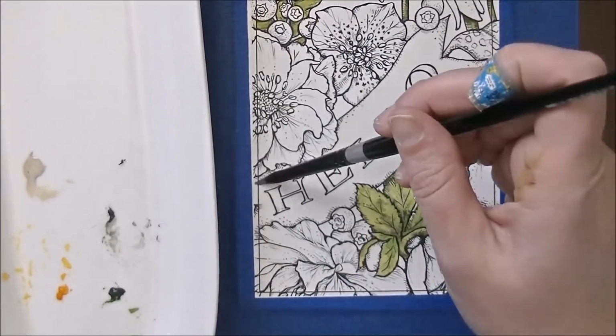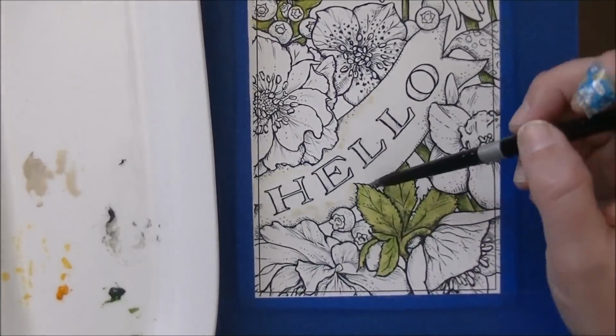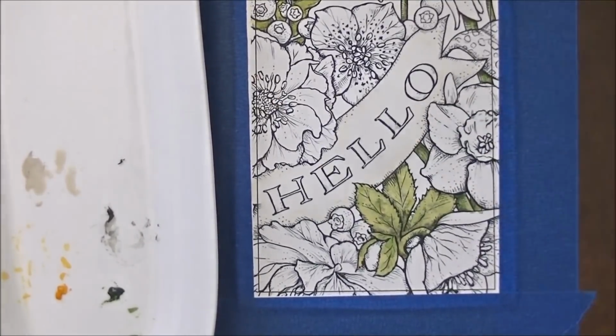So now I've just wet up this banner, and I'm going in and dropping in a bunch of, this is Buff Titanium, so it's kind of like a creamy-ish type color. It worked really well for this banner, just to make it look a little bit old and weathered.